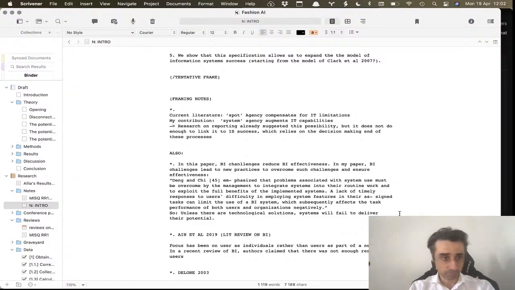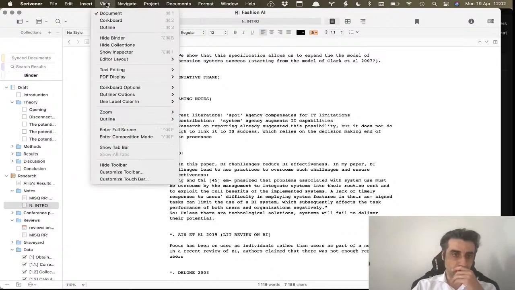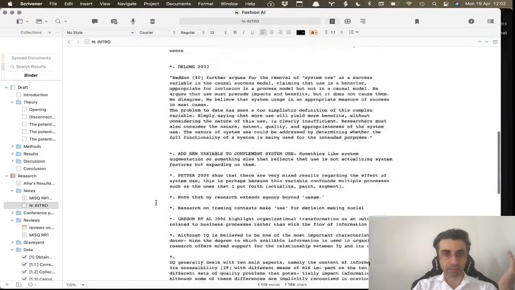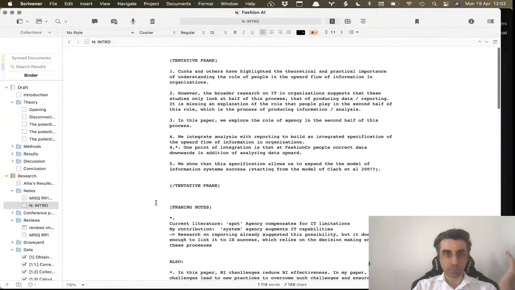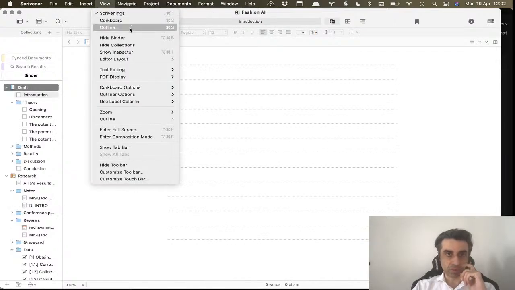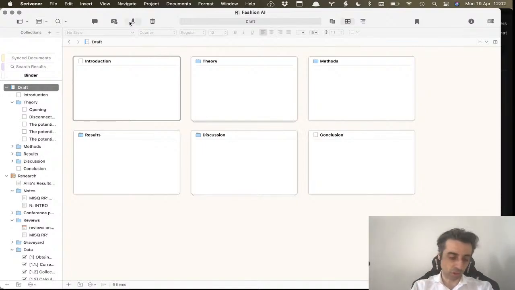Okay, so let's quickly go through what Scrivener outlining mode is. Scrivener has three modes. You can see them here at the top of my screen. You can also go here in the View menu, and you have the three views, which are document, corkboard, and outline. Document mode is what we have here, right? So you see the document. Corkboard mode, I showed you this in my first video on Scrivener.